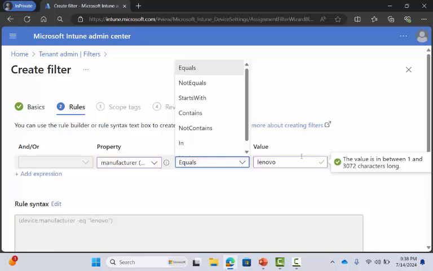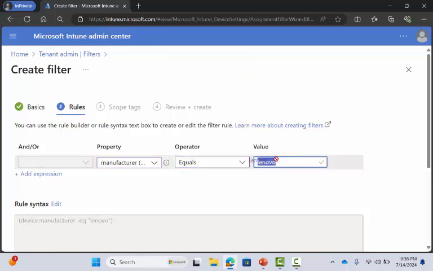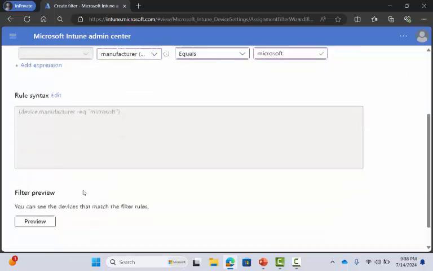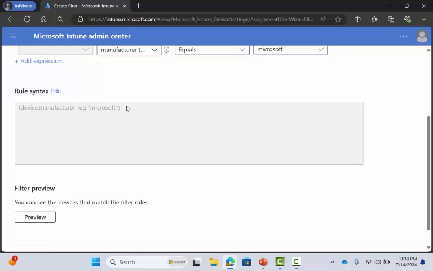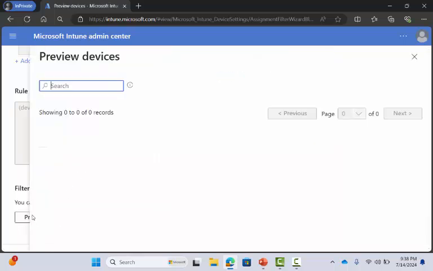There. Okay. And so once you complete this and hit OK, then you'll see the rule syntax. Now you can go edit this just like we talked about in the text box discussion. And then one thing to know is you can preview and see what devices match.